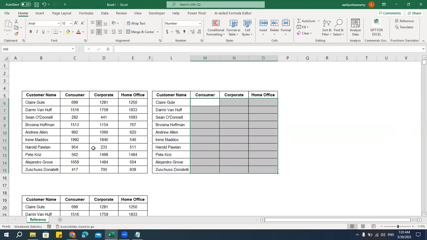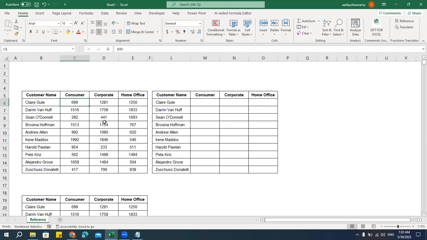Next, suppose we are trying to refer to this entire column, only this column throughout, like this. Or say I want to refer only to these names, any one column. Now let me take this customer name, or any one cell.